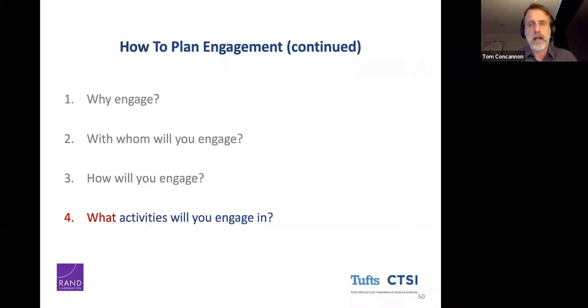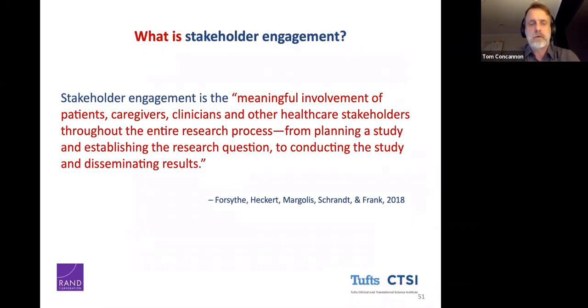And this leads me to the last topic for the talk, and that is figuring out what activities you will engage in. For this, I'm going to go back to a definition of engagement that was developed by folks at PCORI and spoke about the meaningful involvement of patients, caregivers, clinicians, and other healthcare stakeholders throughout the entire research process, from planning a study, this is from the very beginning stages, and establishing the research question, throughout the project, conducting the study, and after the project, disseminating results.